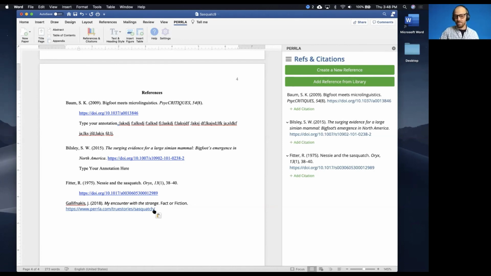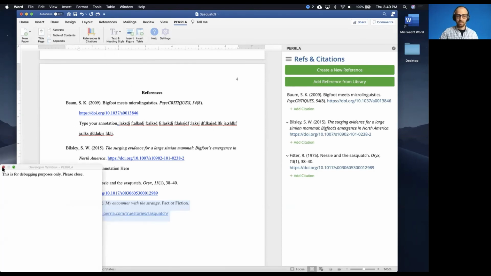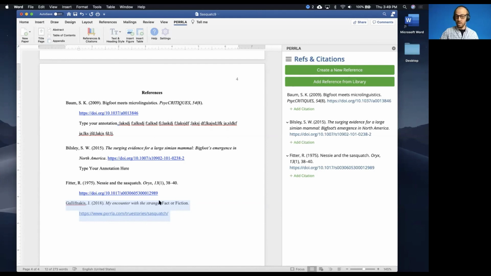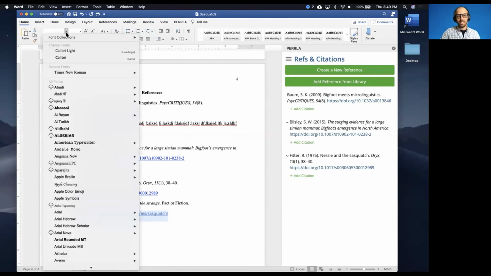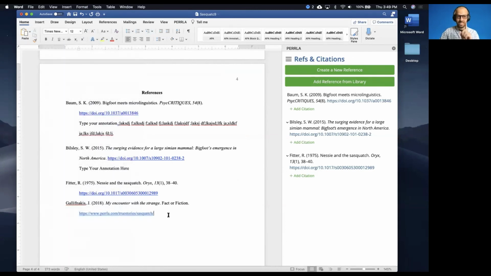But what I can do is, this is the easiest way to do this. I can highlight this text. I can go up to text and heading styles, and I can say reference. Perfect. There you go. It's going to add and apply the proper reference formatting using Times New Roman 12-point font that APA recommends, and making sure that it has a hanging indent in it. And I can see that URL is not in Times New Roman. I'm going to fix that, and we're going to get it fixed ASAP.